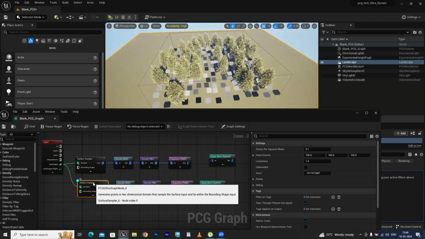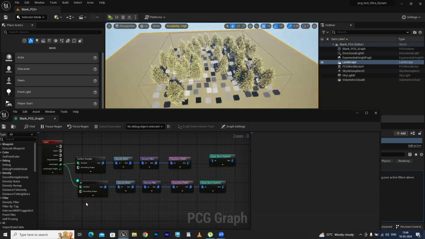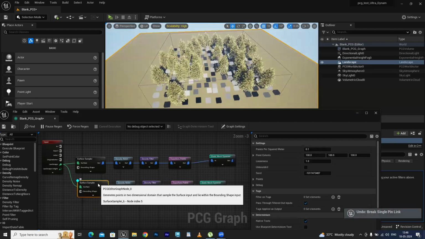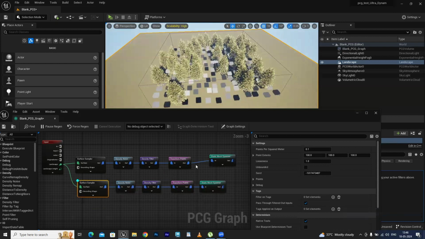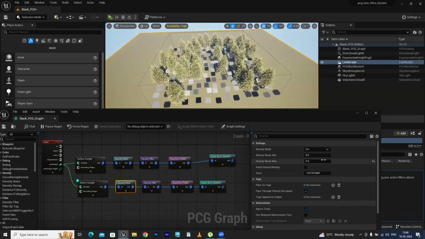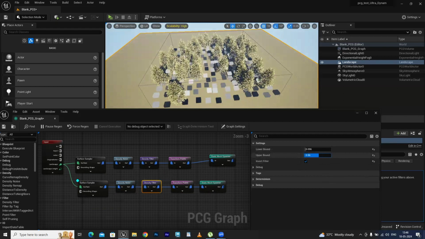D, right? It's fine. Seeing it. Sample this. Yeah. So you can see right now we got a new node here. And again, density noise. Now I'm just increasing the noise a little higher. And then the density filter. So can you see? Again, I'm controlling the number of points.